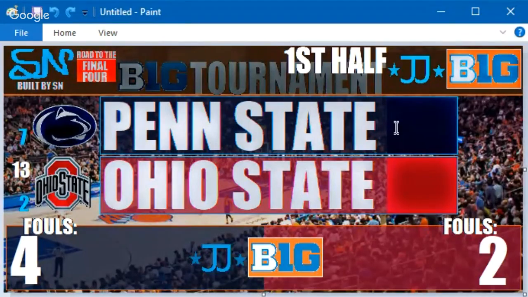Not going to go. Offensive rebound. And it's taken away, Tony Carr. And a foul on Ohio State.